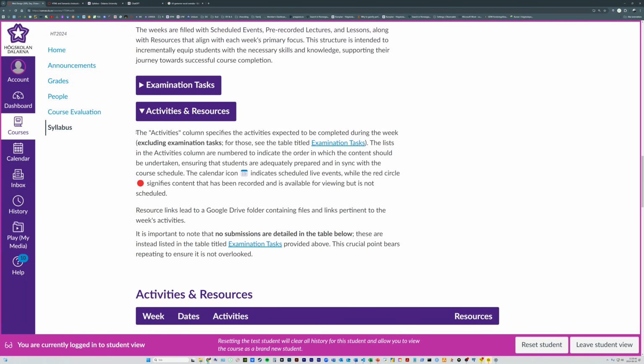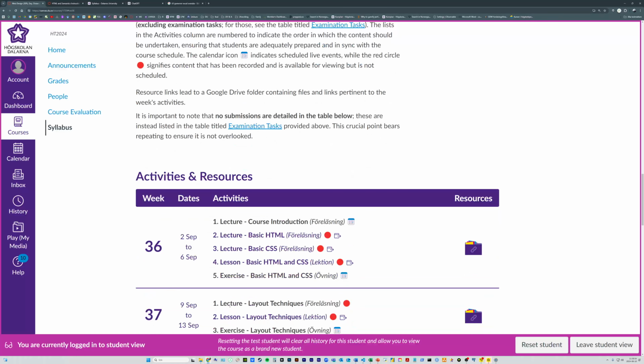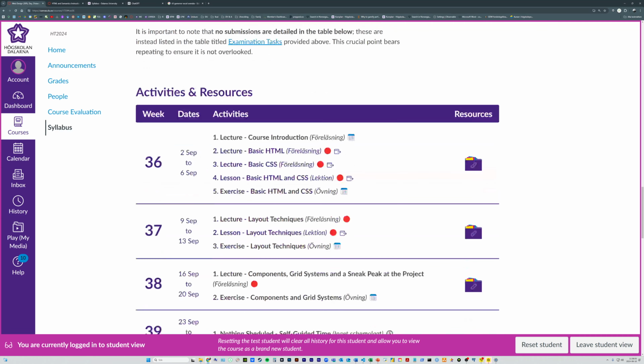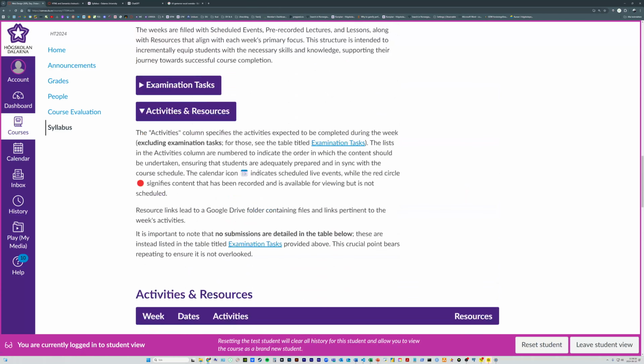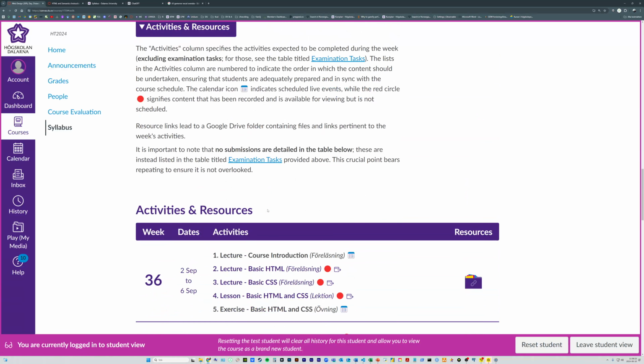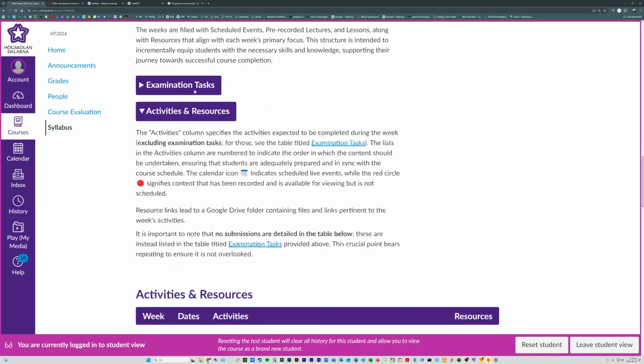Now, the activities are going to just say in which order you are doing things in your studies to keep on track. While doing all of this, you must keep on also taking on the examination tasks. If you just do what's in here, you will completely miss out on the possibility of doing the examinations. So please follow both of them. This is the route for study, and this is the route for examination.